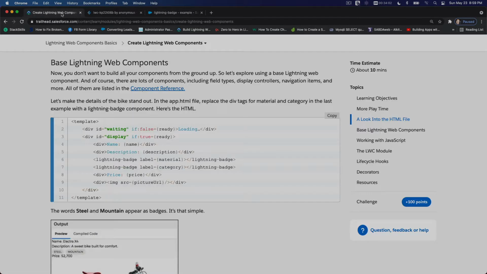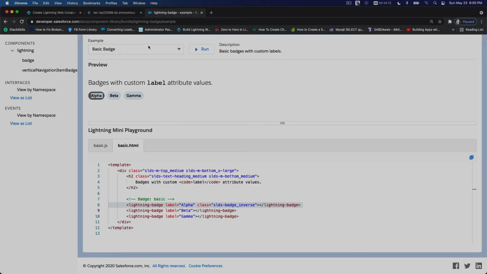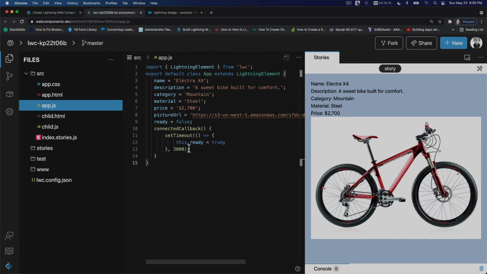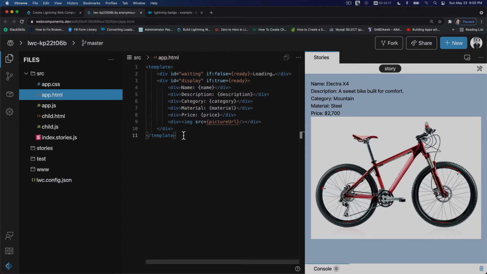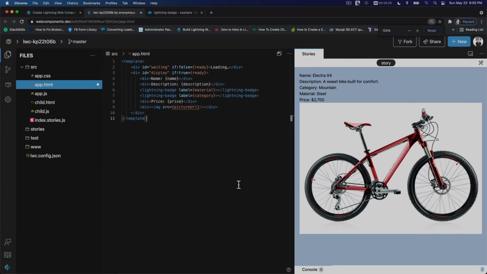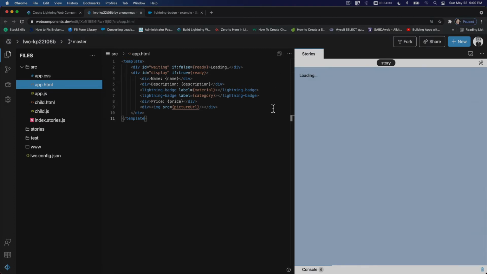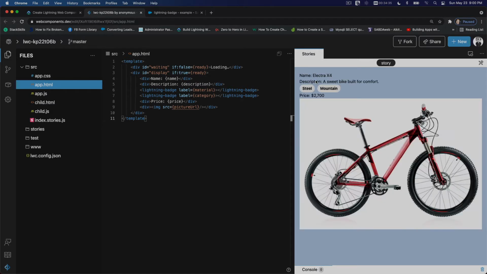So basically what we're going to do is doing just that. Lightning badge, and then it's going to do a badge. I'm going to copy, and I'm going to go here. Do the HTML, basically change these two into a Lightning badge. Let me crank this down a bit so we can see the full code. So if I save this, this turns to a badge. 1, 2, 3 seconds, still mounted, right?